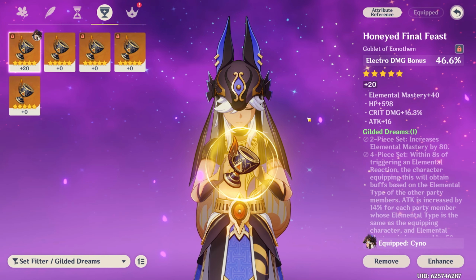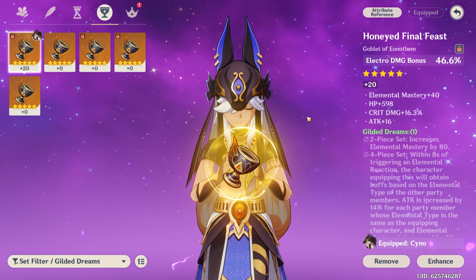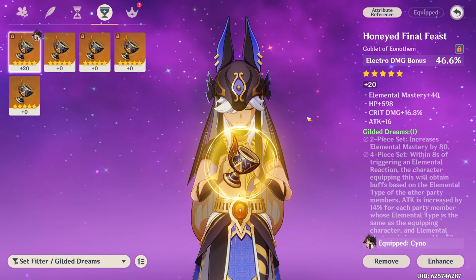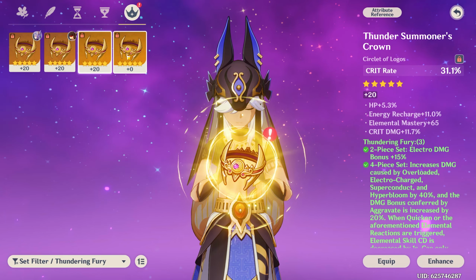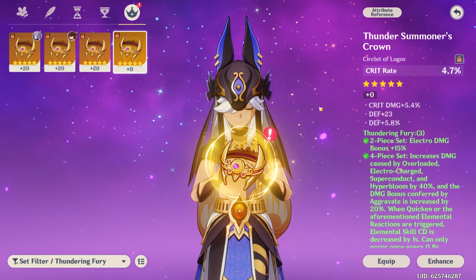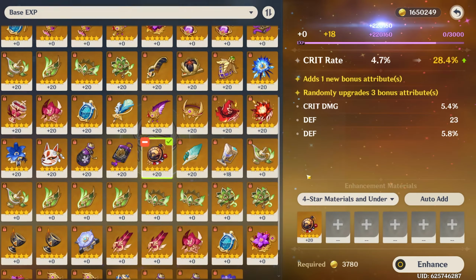And this time around, I'm using an offset goblet instead of the sands. I'm switching it around. I'm still using the same damage bonus goblet that I'm using in my Gilded Dream set though. And I actually have a lot of circlets, but only one of them is crit damage. This one I'm probably just gonna roll to see what I could get. It's a crit rate with some crit damage on it. Let's go ahead and see what this is gonna give me though.